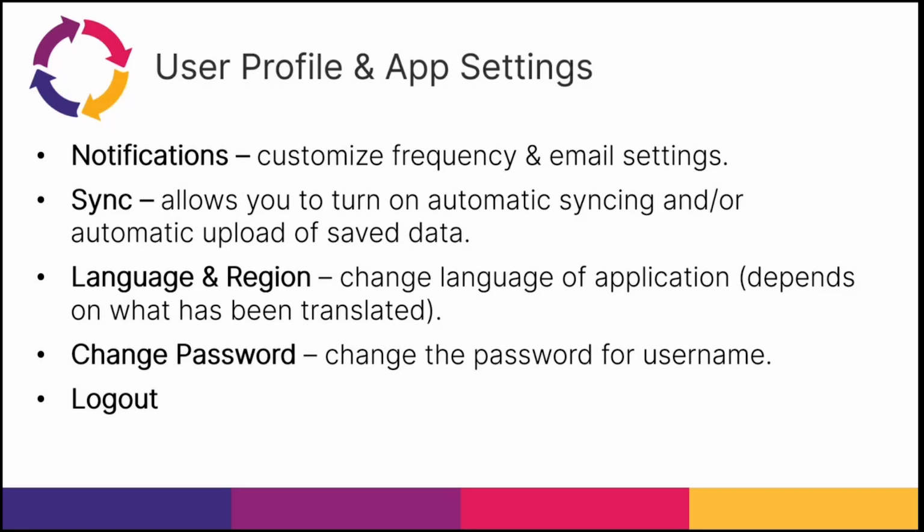Generally speaking, after you log in, there is a user profile and app settings section. And there you have the ability to change some information related to your user account. That includes how often you're notified. That includes whether automated syncing is turned on. It allows you also to set some options related to the language of your choice and the region. So the app is translated into a few different languages, including, I believe, Arabic, French, Bangladeshi, and maybe a few others. Spanish might be there.